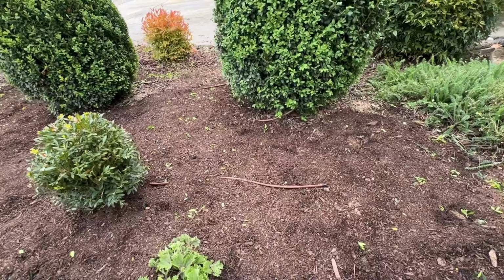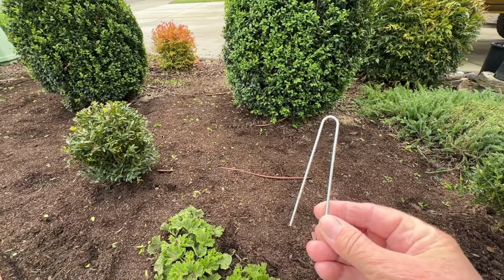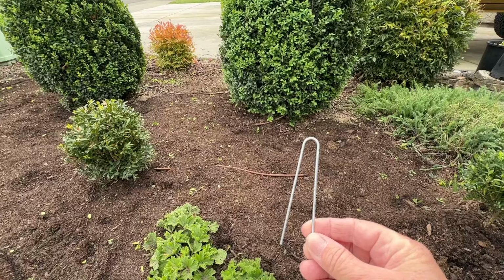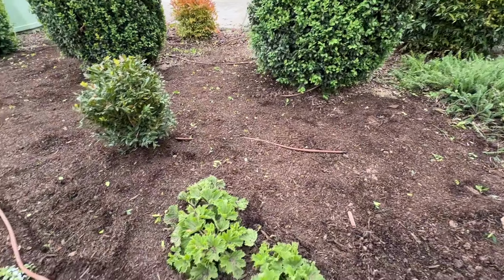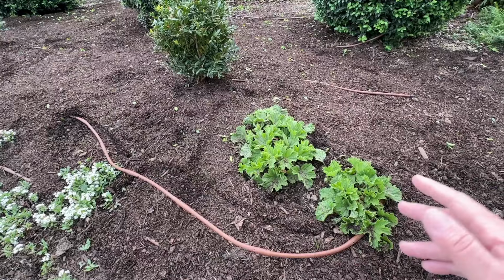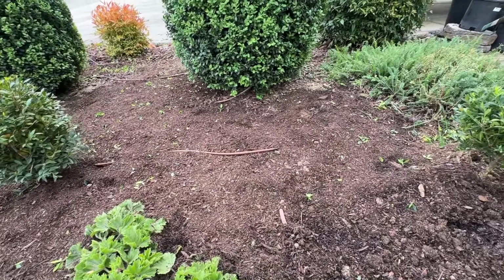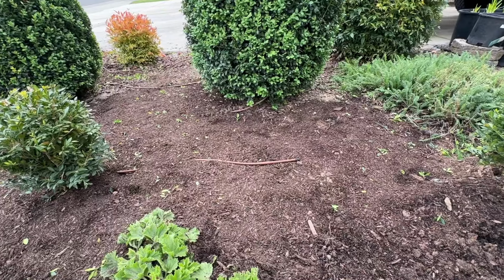The next thing I need to do before I continue to put the compost out is I want to take these small landscape staples and go through and trench down a few of these small water lines so they'll stay hopefully underneath the fir mulch and not pop up and expose, so it looks a little bit better.